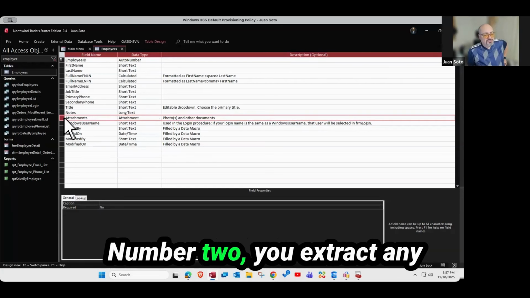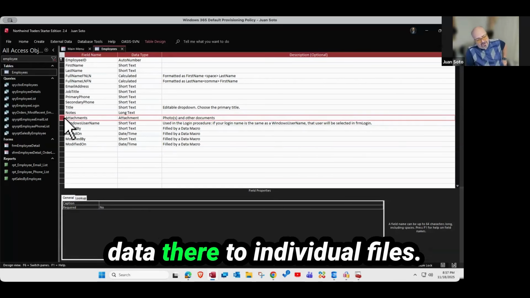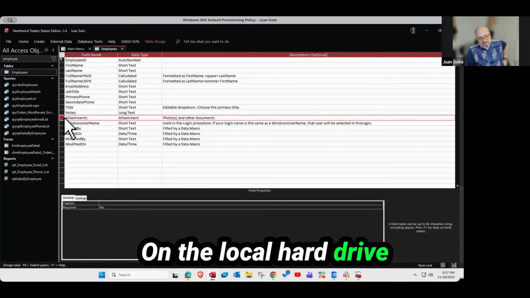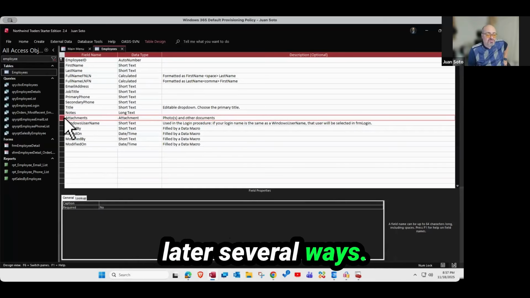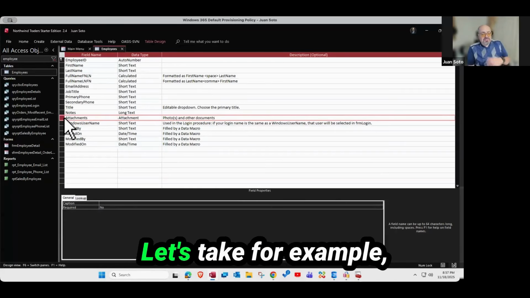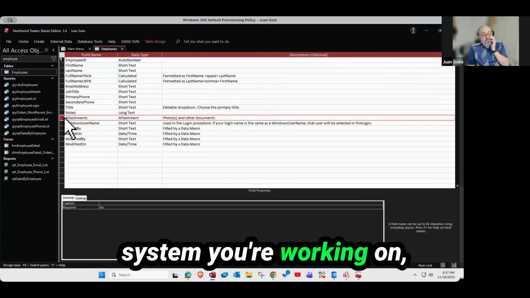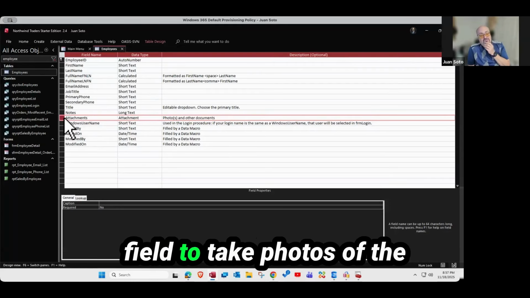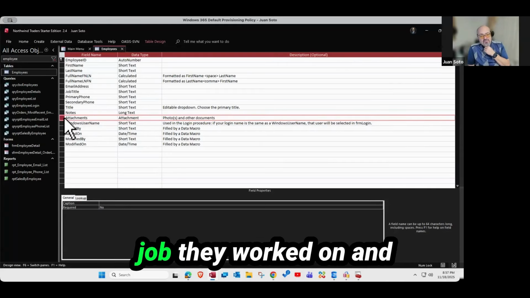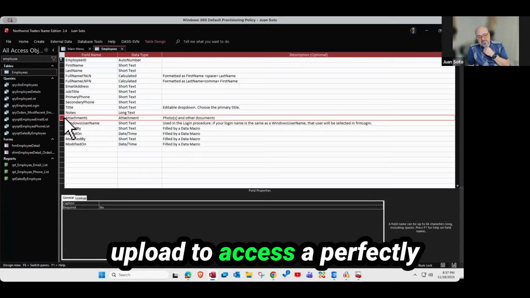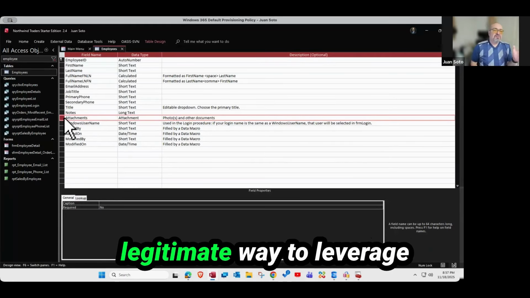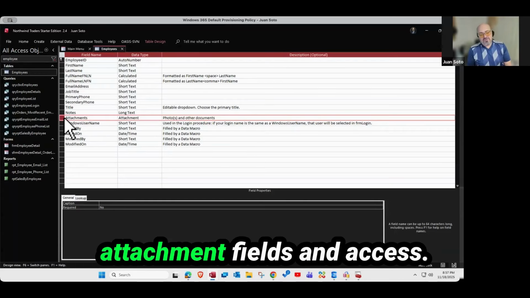Number two, you extract any data there to individual files on the local hard drive and then deal with it later. There are several ways you can deal with this. Let's say, for example, you've got a work order system you're working on, and they use the attachment field to take photos of the job they worked on and upload to Access. A perfectly legitimate way to leverage attachment fields in Access.